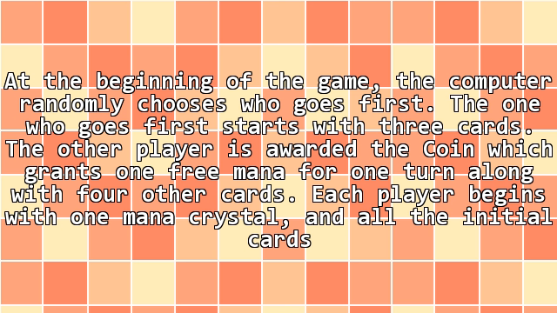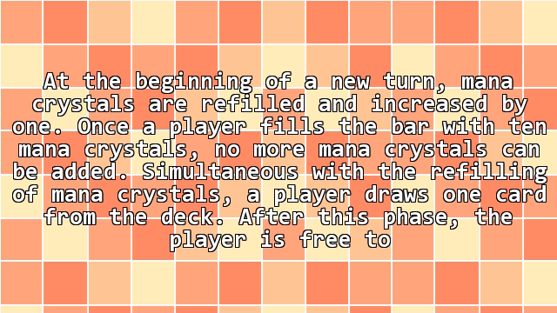Gameplay. At the beginning of the game, the computer randomly chooses who goes first. The one who goes first starts with 3 cards. The other player is awarded a coin, which grants 1 free mana for 1 turn, along with 4 other cards. Each player begins with 1 mana crystal, and all the initial cards drawn can be replaced. At the beginning of a new turn, mana crystals are refilled and increased by 1. Once a player fills the bar with 10 mana crystals, no more mana crystals can be added.